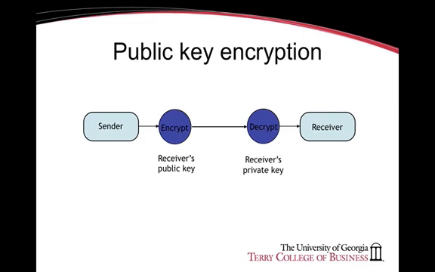On the other hand, the private key is only available to the receiver, is only available to the individual, and this private key can be used to decrypt the data. The public key cannot be used to decrypt the data. The public key can only be used to encrypt the data. Only the private key can in fact decrypt the information. And so when we want to use public key encryption, the sender will encrypt data using the receiver's public key, and the receiver will decrypt the data using their own private key.